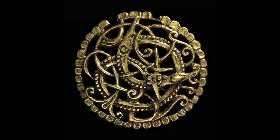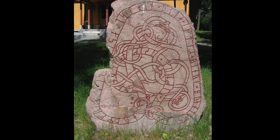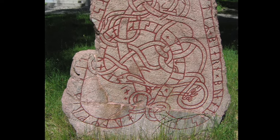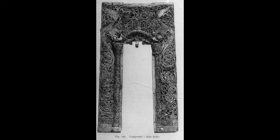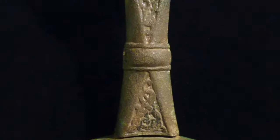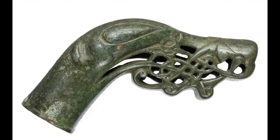Besides the stave church, archaeologists have also found an artifact of the Urnes style in a runestone. Some scholars believe that the dragon is protecting the stone and the runic inscription, and that the snake is the leash of the dragon to keep it tethered. However, this art was doomed to extinction because of the introduction of stone building in Scandinavia, and with it architectural sculpture and painting of Mediterranean inspiration put an end to the Urnes style. It was used sporadically during the 12th century in Scandinavia and in Britain, and had its last echoes for centuries in Scandinavian folk art.